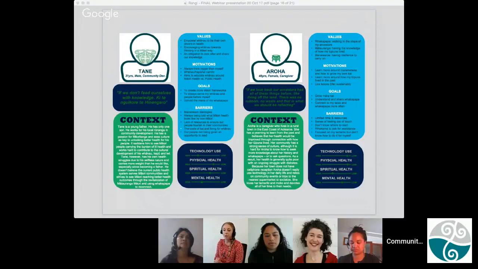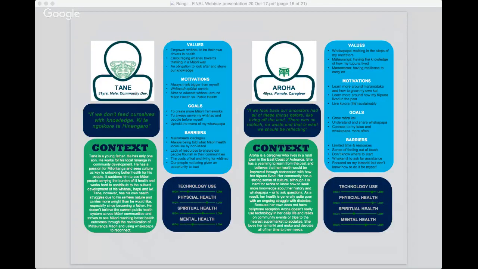Next slide, please. Some examples of tools that can be used are profiling, and this is a way that we can use visual aids to amalgamate data and help us design for collectives or information that we gather, to understand the culture and the context that people exist in, the values that drive them and the motivations, some of their barriers. And then if we're looking at a product-based design tool, then we can look at details like technology use, their ideas of health, where that can help inform the product. But these kinds of profiles help us amalgamate data into visual cues where a range of people can come and design around those experiences. Next slide.